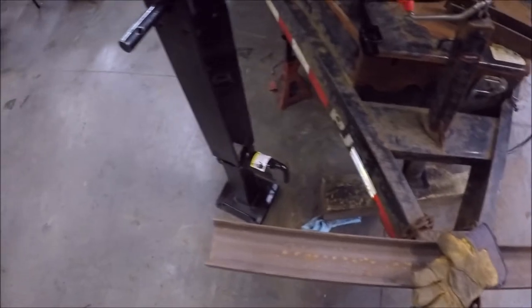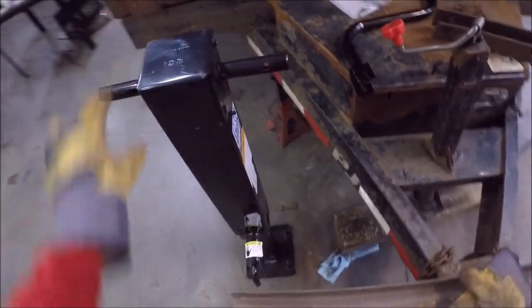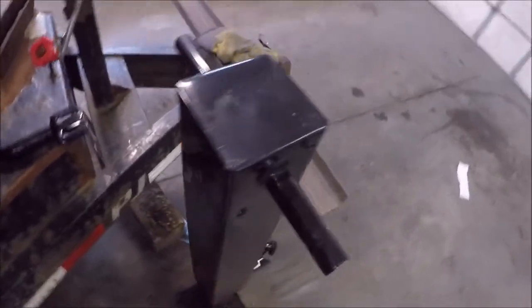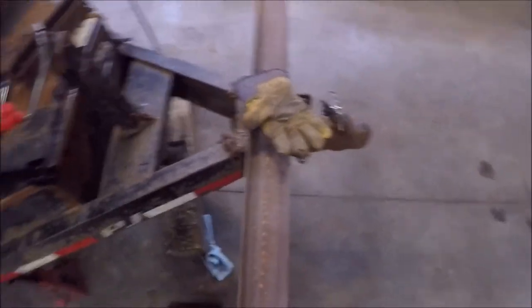I gotta decide how I want this to sit exactly. I'm thinking it's gonna sit like that, and then probably have my C channel on the back side here backed up against it, and then the two channels will be sitting backwards towards the back of the trailer.